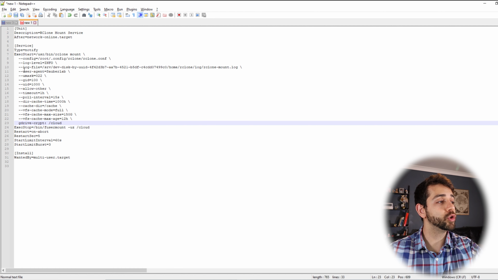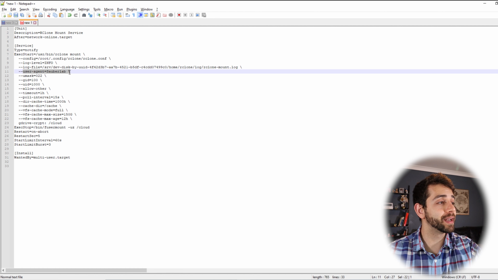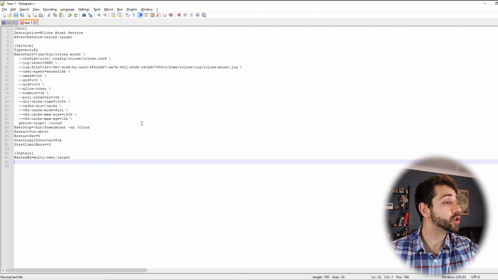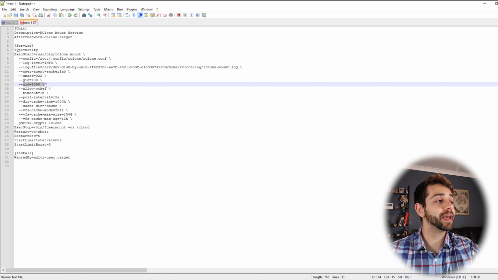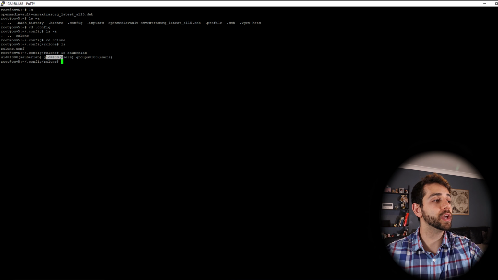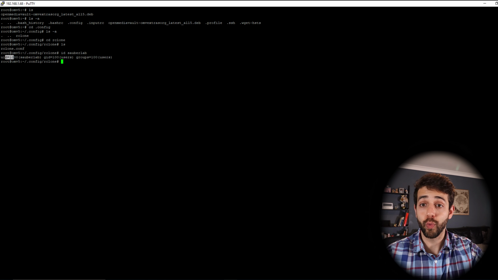After this one, I will use my user agent, Sauber-Lab, because I'm using my user as Sauber-Lab. You can use any user that you want, or you can leave it empty. But in my case, I want to dedicate all this configuration only to my user, Sauber-Lab. So in this way, I will use my umask as 022, my GID as 100, and my UID as 1000. How to discover it? It's easy. I come back to my PuTTY, I put id and Sauber-Lab. And in this way, my GID and my UID already appear, so I know what it is.